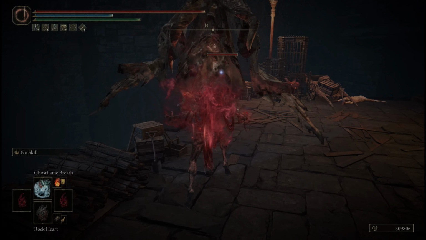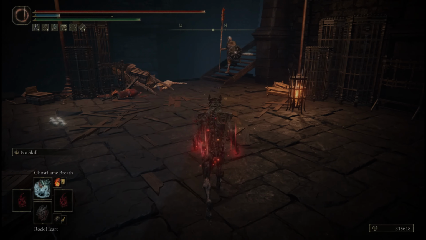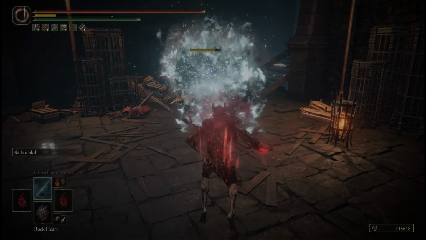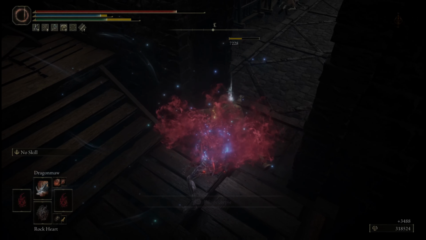So before starting a battle, get your buff up from the Rock Heart, using it again to buff your incantations. That's actually the only buff I have going in this clip here. So this was a fun build to put together. The last one was a lot of fun, and so was this one.